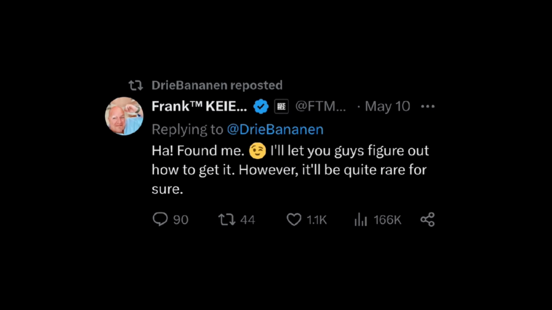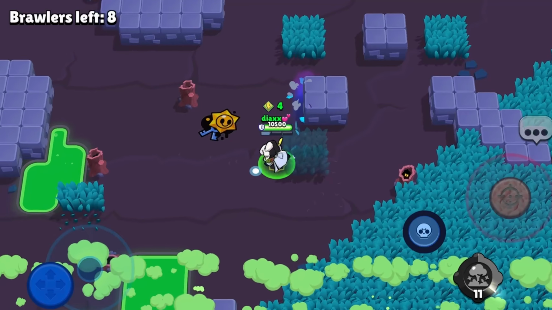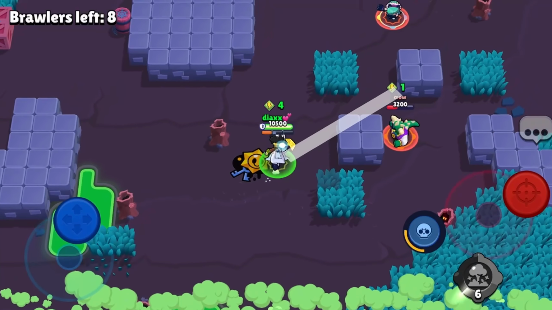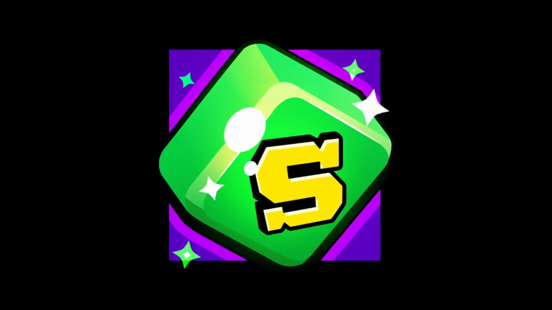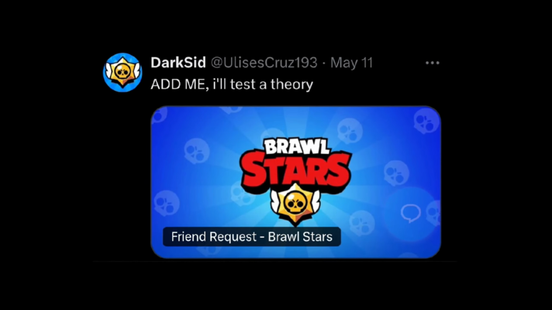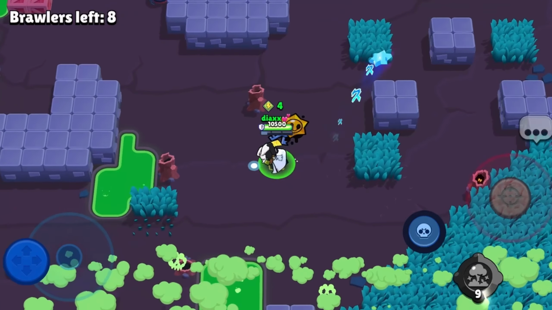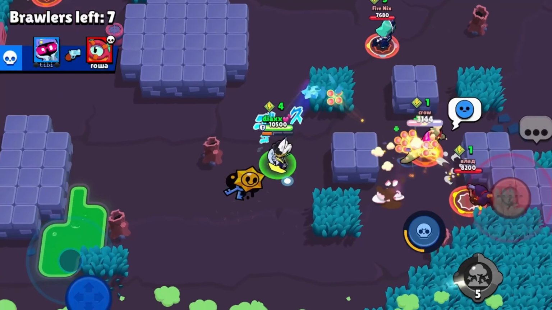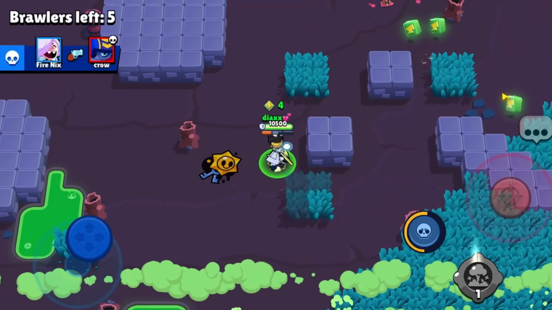Because the post of the content creator I mentioned earlier was answered by Frank himself. However, he replied with a riddle and said that he wouldn't reveal how to get the icon. The players would have to figure it out themselves. But he emphasized that this icon would be quite rare. Now, both players and content creators began coming up with theories about how to obtain this icon. Some thought that you had to win a battle, ask Frank for it, or achieve some special victory in a match. They were considering absolutely every possible option.